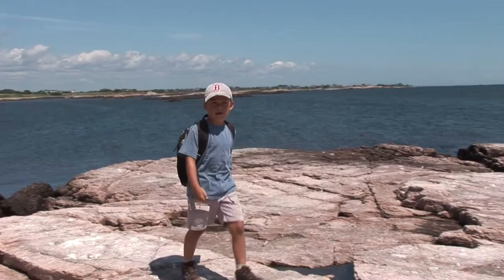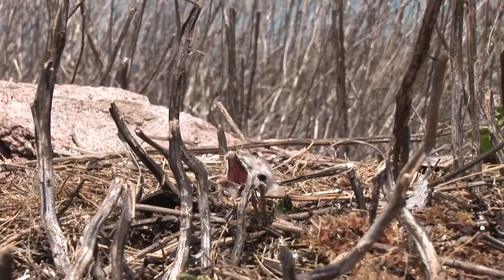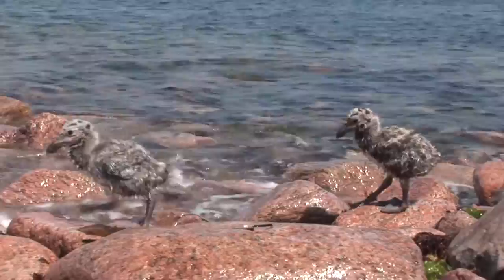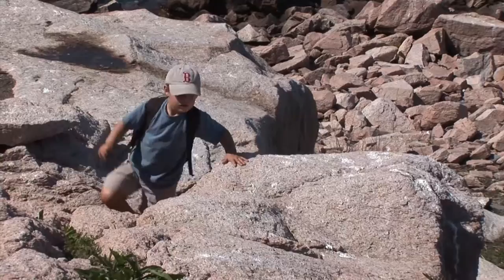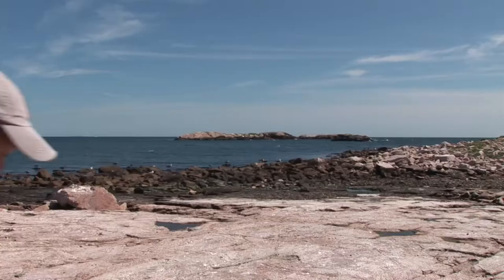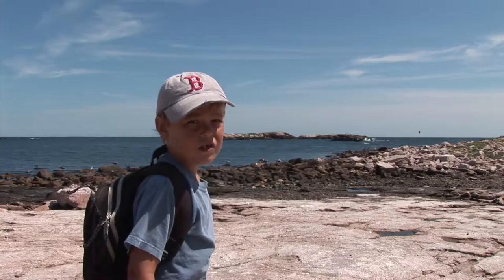It's going to be a beautiful day. This adventure is all about gull chicks and what it takes to be an adult. There's a lot of competition out here. Not all chicks will survive. The chicks that do survive will be the strong ones, and that makes sure the whole species is strong. Over the next four months, we're going to see what happens out here. So let's take a look at the world of seagulls.